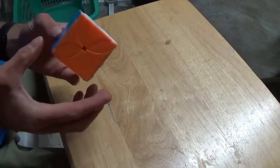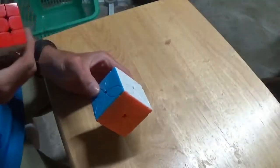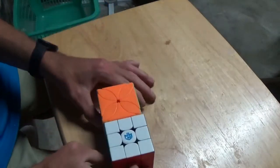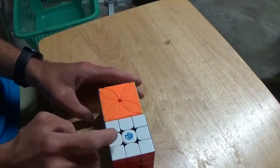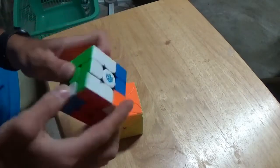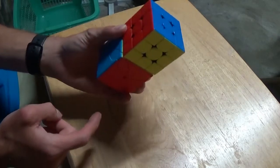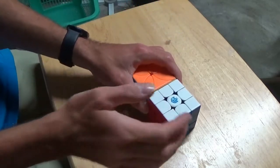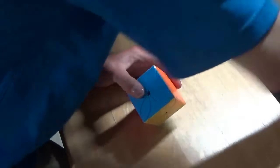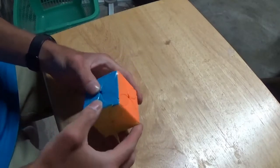And this is a unique 3x3 with a face pattern that's not the normal square grid pattern like you would see on something like the Gan 356 X, version 1. Just looking at this MeiLong 3x3 Clover Cube, it looks like it's a little smaller, maybe a 55mm size. But other than that, it's a pretty decent 3x3.